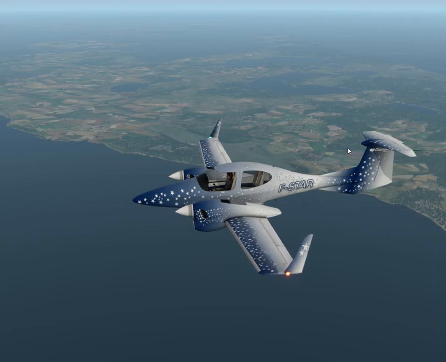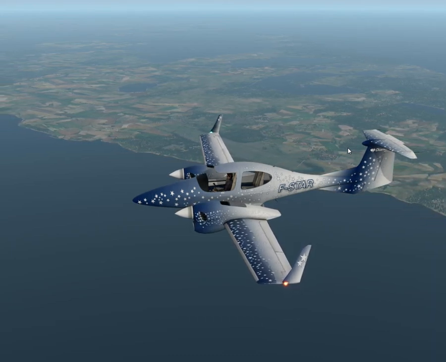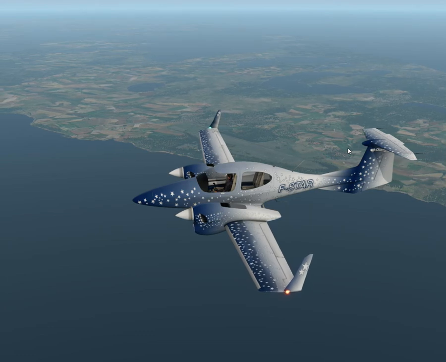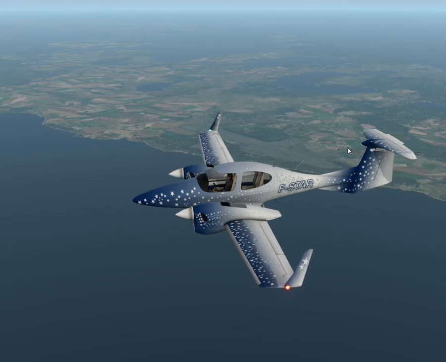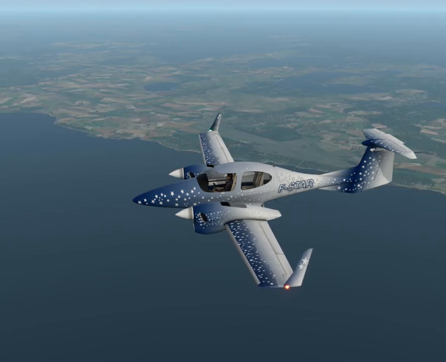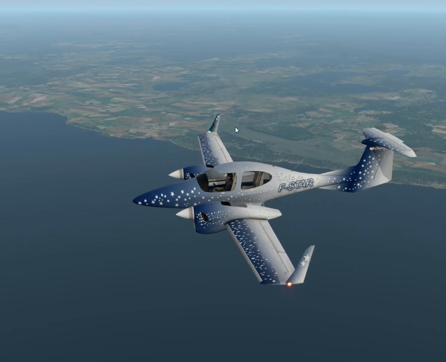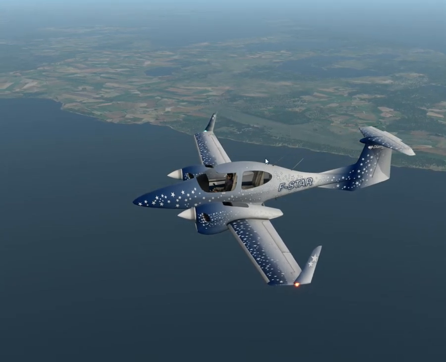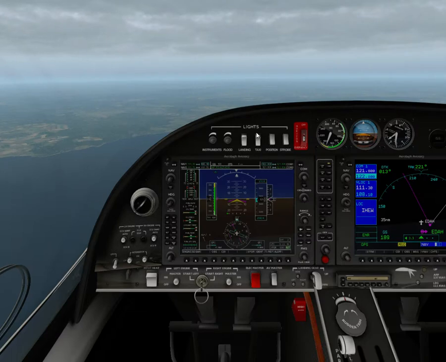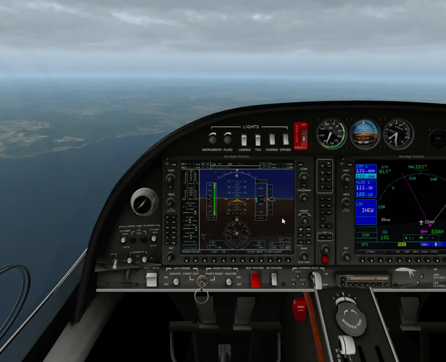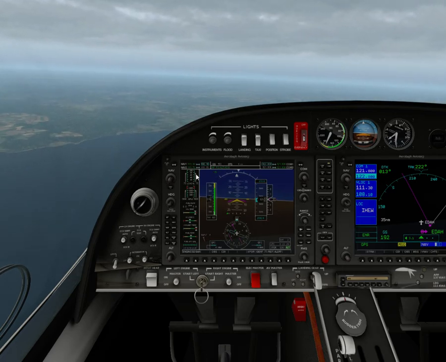Hello and welcome to Explain 11 and the last episode on DA-42 procedures, and that is the emergency procedures. So here we are. Heringsdorf is down here, in case you're wondering. I set us up for a flight from Heringsdorf to Hamburg, just to get us up in the air so we can do some procedures up there.